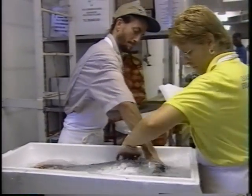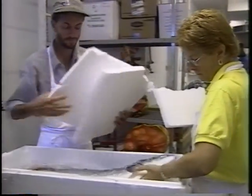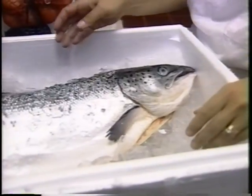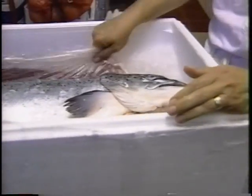We're USDC inspected. We conform to a HACCP program, very strict regulations on keeping fish clean, cold, iced, and only dealing with good quality fish. We return any fish that's not of good fresh quality. We teach our fishermen to bring the fish into the boat and throw it immediately into ice. If they are catching a lot of fish at one particular time, once they finish, they cut the guts out of the fish, re-ice the fish, and keep it totally covered with ice. In fact, our motto is, if you can see it, it ain't iced.